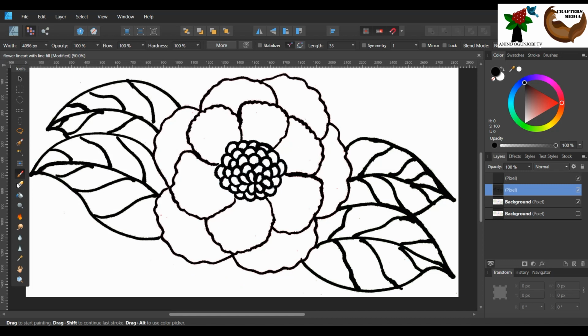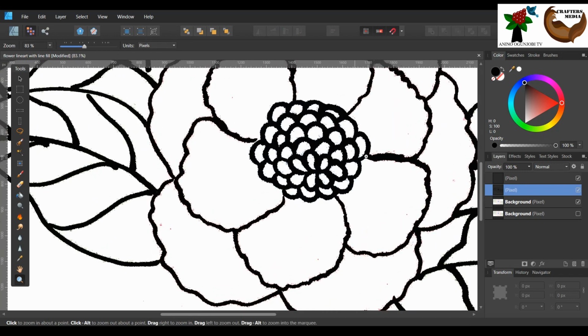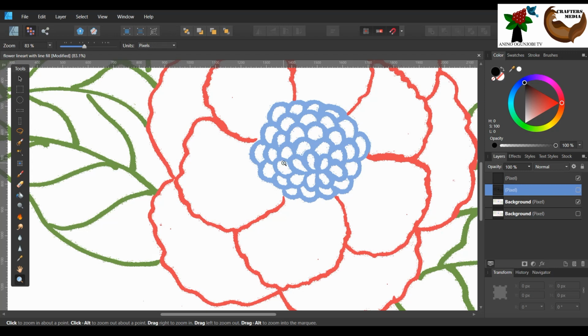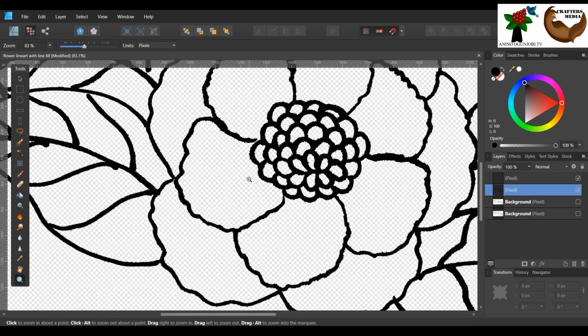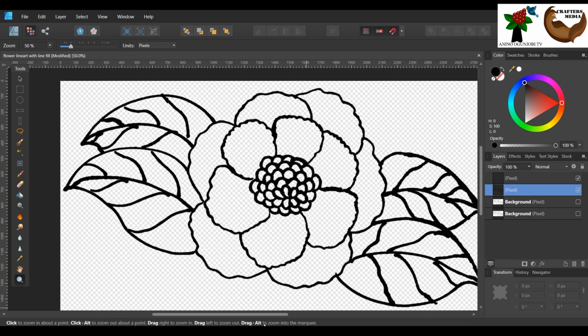What we're going to do now is to go back into the select flood selection tool. Since we have put it in black and white, I'm going to turn off the visibility of this red, this colored layer, so that we come back only onto the black layer without the color layer.